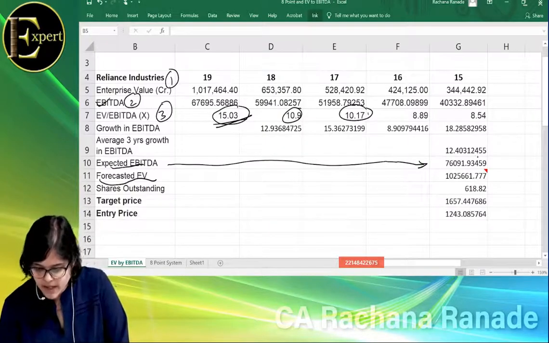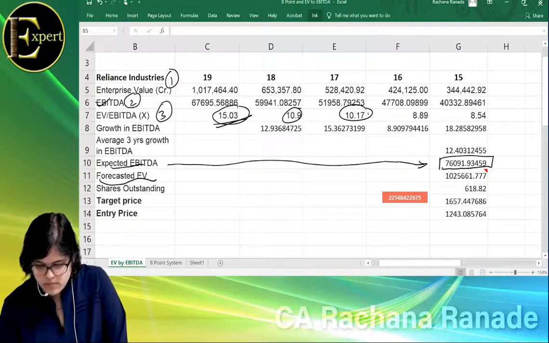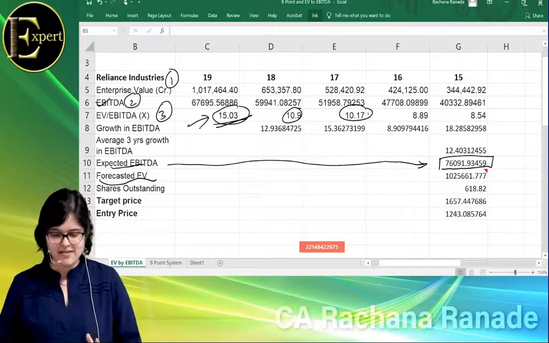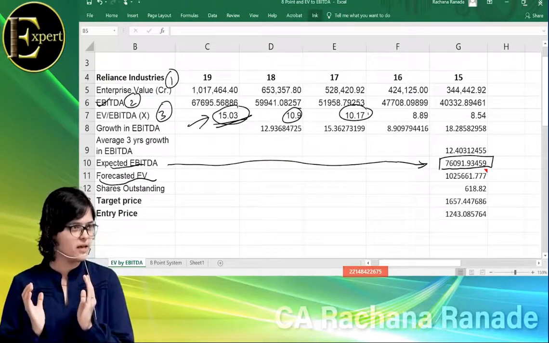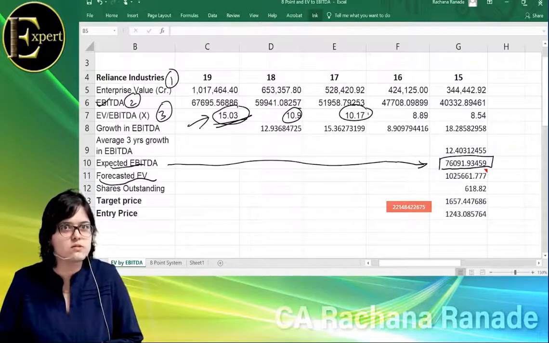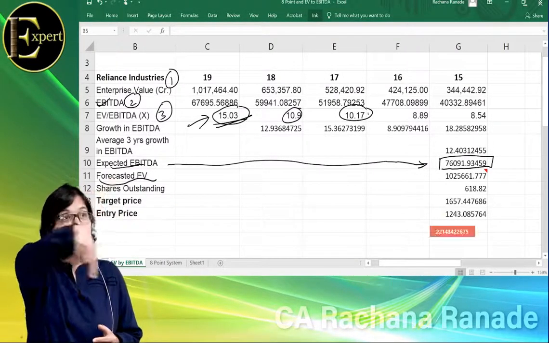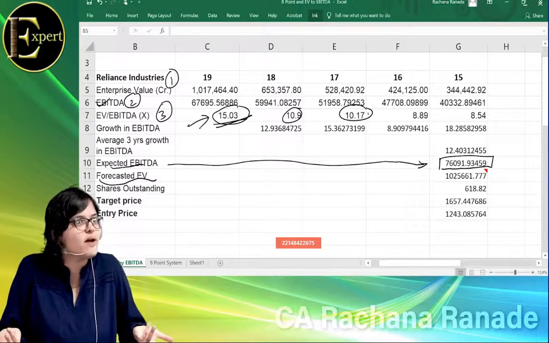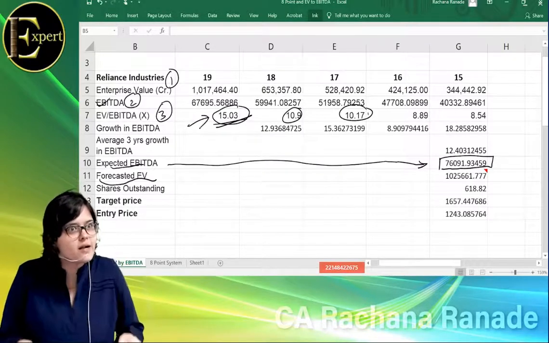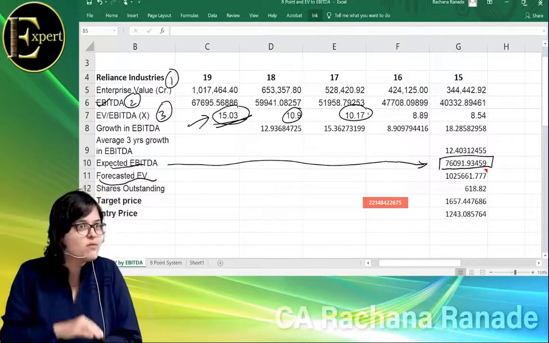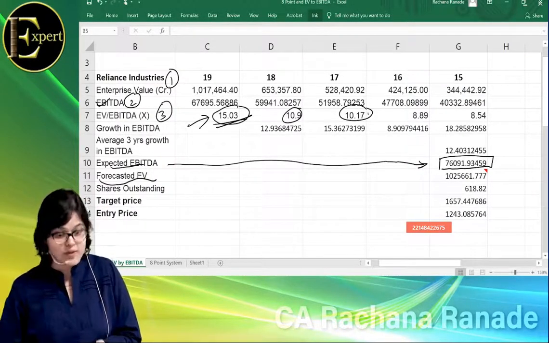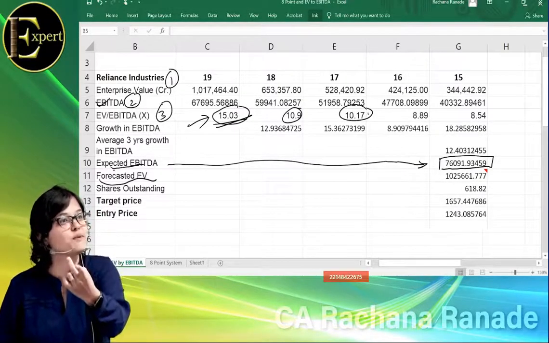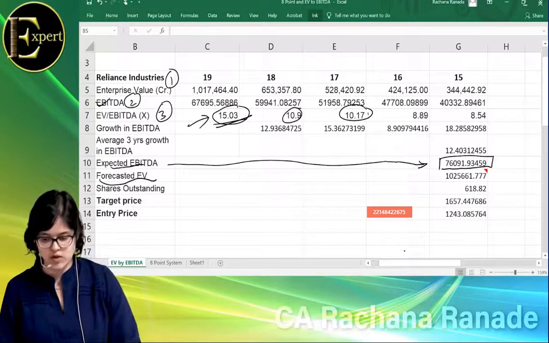Very good. It will be nothing but expected EBITDA, multiplied by what? 15. See, expected EBITDA is whatever. Whatever the earnings are, I need 15 times of it, boss. Now again, you all are sellers of the house. What are you saying? Even if I sell it today, I am getting 15 times the value. So if I sell it after 1 year, I need at least 15 times of the then value. The then value. That is why we calculated expected EBITDA first. And then we are multiplying it with the multiplier of 15. So now if you check here what I've done.